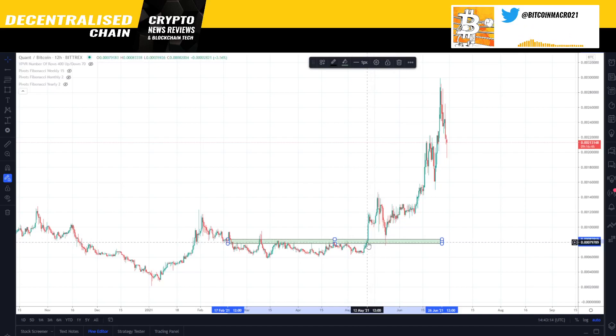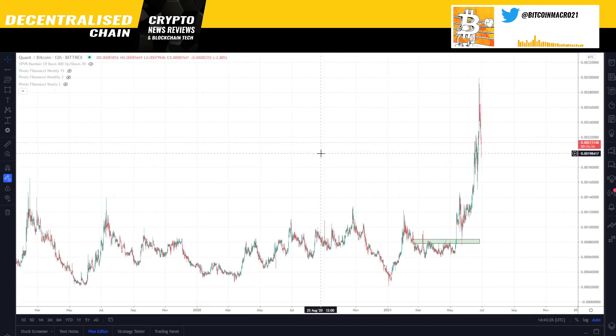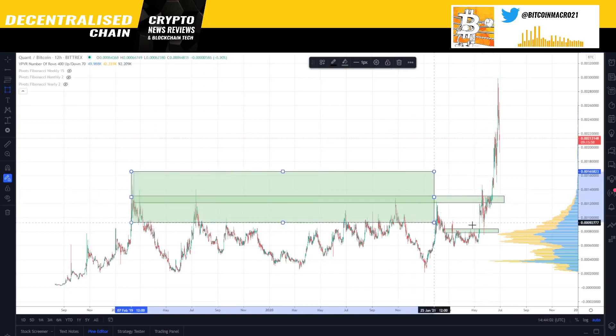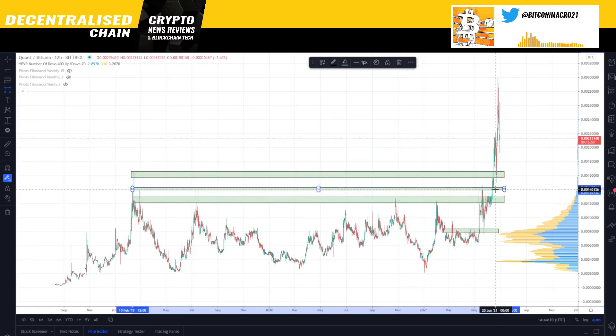It got listed on Coinbase Custody, then had a really big crash along with the rest of the market on the second leg down. It came down to the volume profile point of control — it touched the most important level and bounced very nicely, because that was both resistance turned support, an accumulation zone, and the high volume node. Then it started breaking higher. It had another pause when other coins were struggling, but it held a little lower for a while and then those key levels slowly gave way and it moved higher and higher.